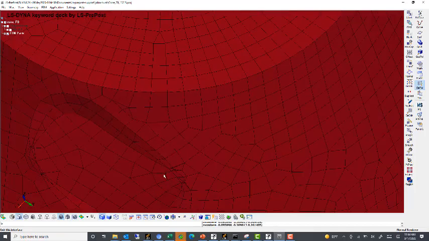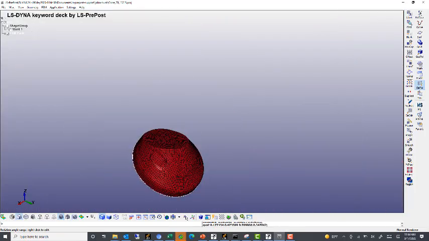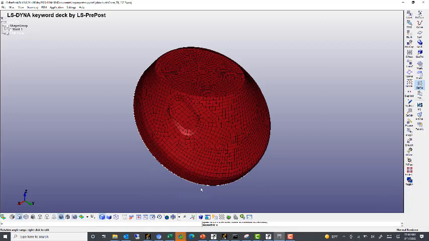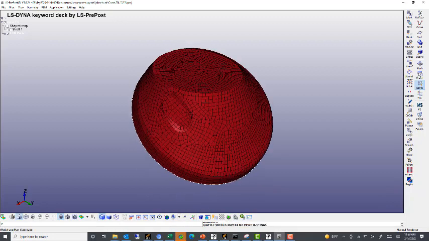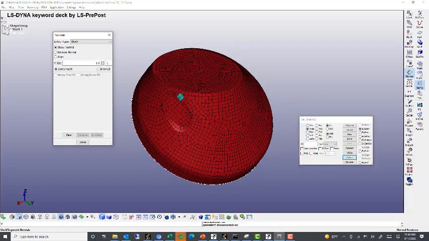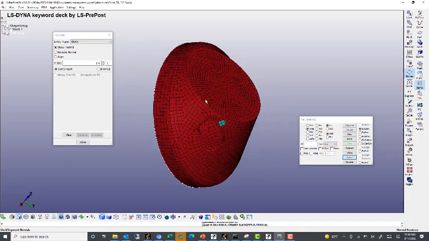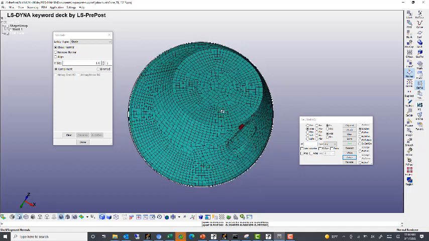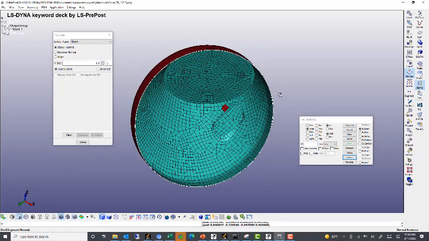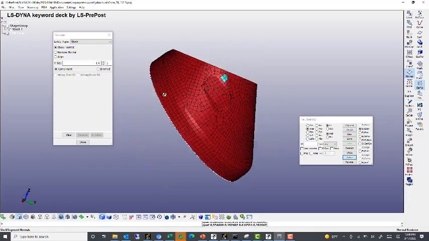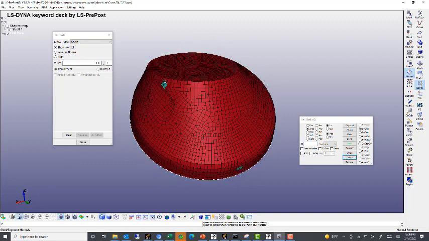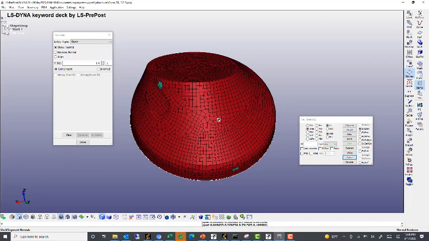Alright. Now one more thing we have to do is check the normal, because when you repair elements you might mess up the normal. So I go to normal. Look, see here the color? Look at the other side. Red here, green here, which means those elements are pointing inward and those red elements are pointing outward. We have to make them consistent.